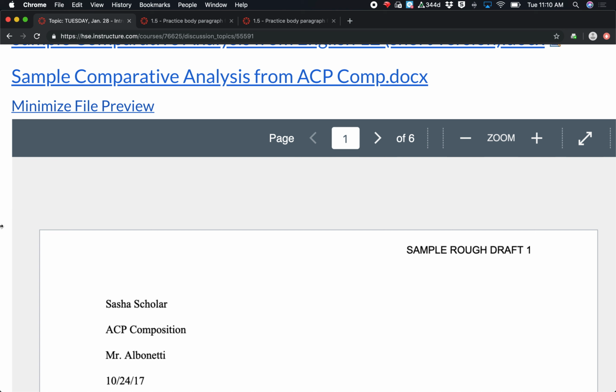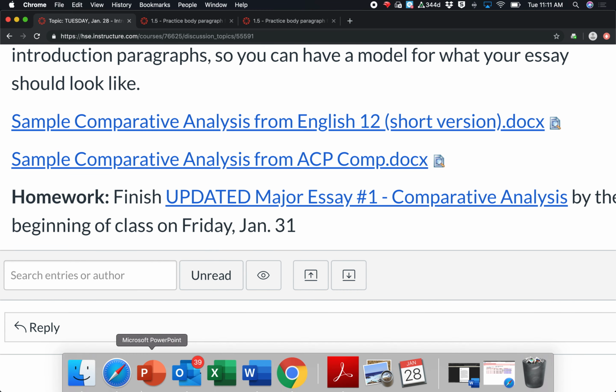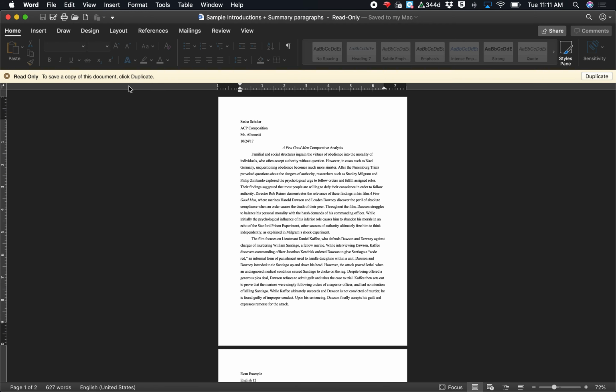In front of you are just the first two paragraphs from each of those essays. I want you to see them because I want you to see the pattern that introductions follow, so that you can just follow the pattern and you're going to write a quality introduction. So let me show you the pattern. I'm going to type it up here. Y'all can look up on the board.